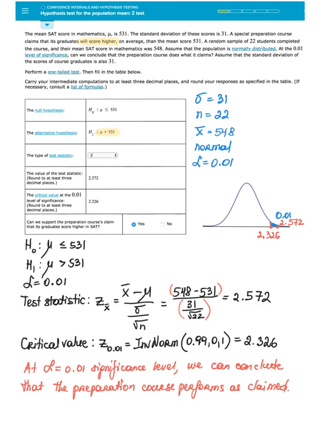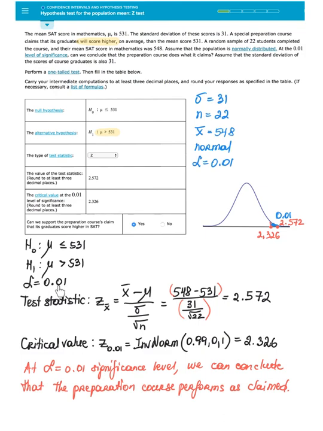Now we need to find the critical value. Remember that the critical value depends on what your significance level is. In this case, alpha is 1%, and we have a right tail test. That's what this inequality symbol indicates. The greater than in the alternative hypothesis tells me I'm looking for evidence that my test statistic will be in the right tail. Let's see.